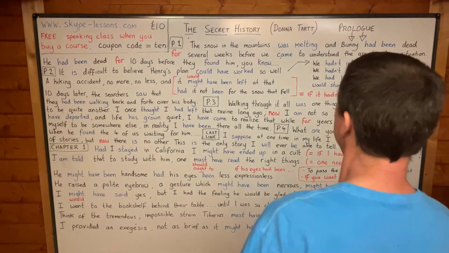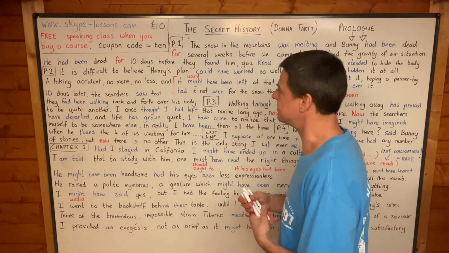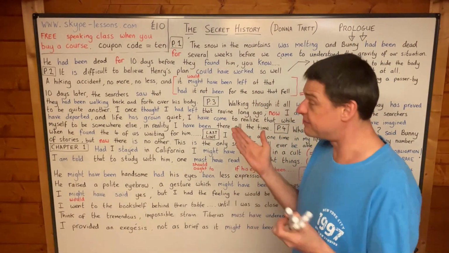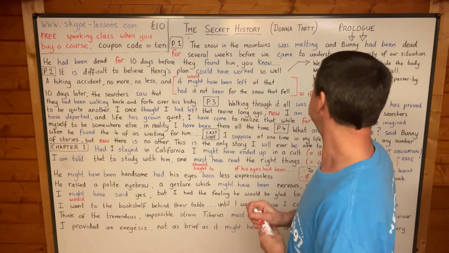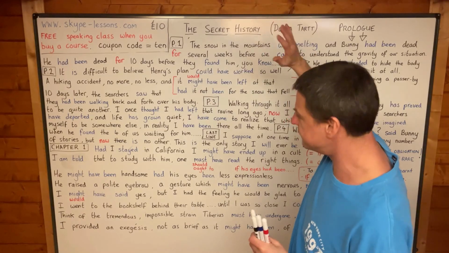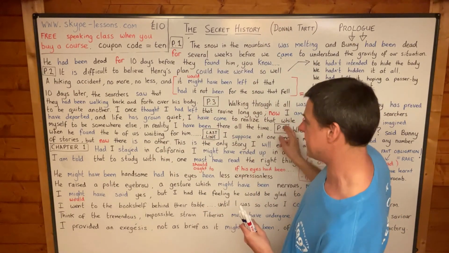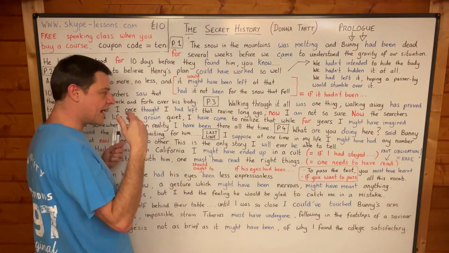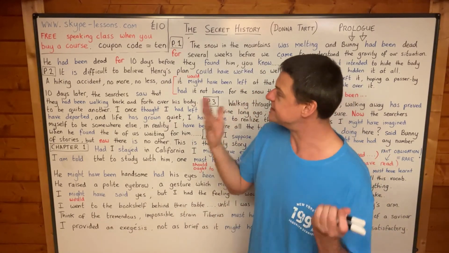Okay, this is a class on The Secret History by Donna Tartt. It's another book that I'm pretty confident you can find if you look on Google, for a PDF version. And it's a very famous book. And so we're going to look at some of the first few paragraphs, paragraph 1, paragraph 2, paragraph 3, paragraph 4. And this is of the prologue, right at the beginning. And then we will look at chapter 1. And we're going to focus on the tenses.